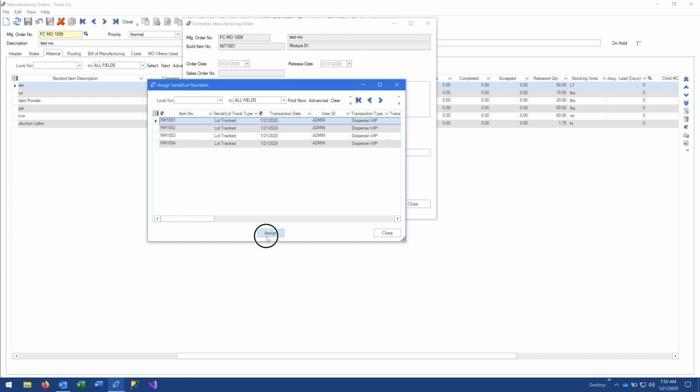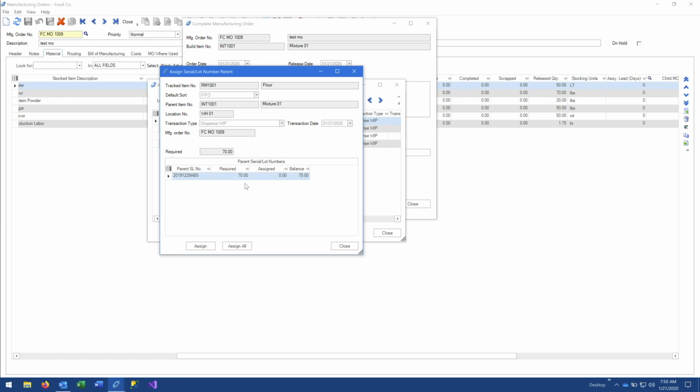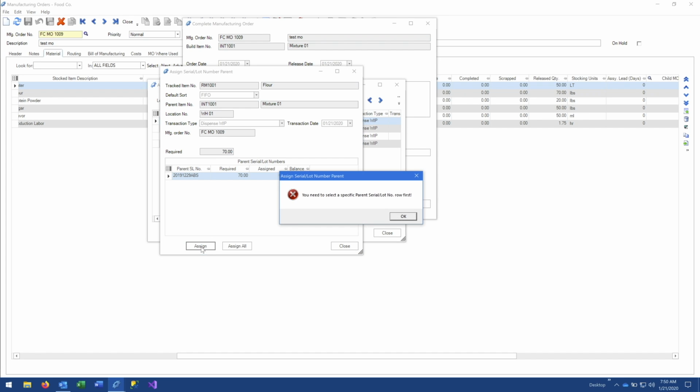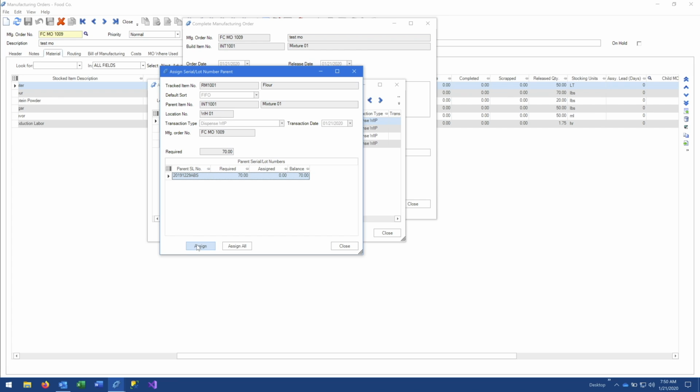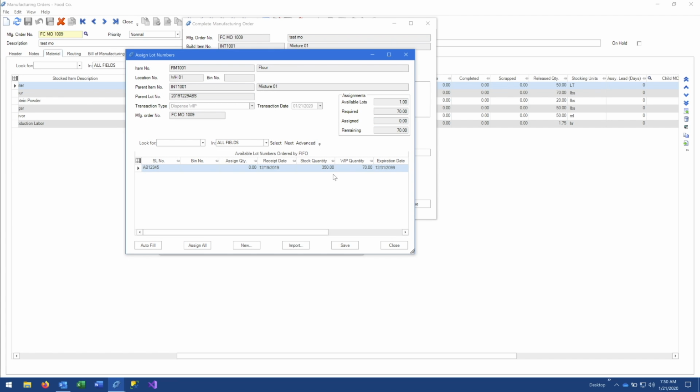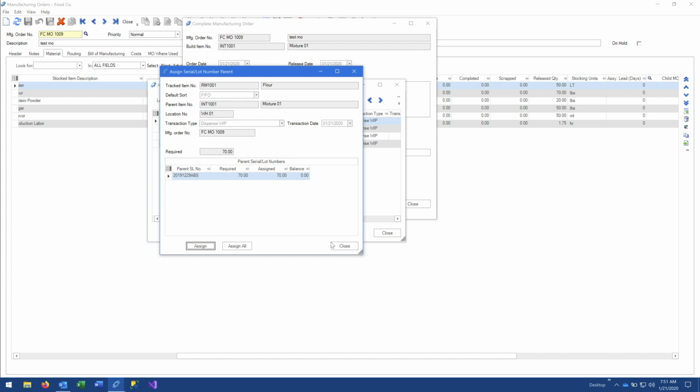What you will see here in the assignment window is pops up with a lot already being, sorry, this is the finished good lot number. We assign this. Of course, we need to select that first, assign that. Notice that WIP quantity is here, so it is asking you, would you like to use this lot? Of course, it's harder for us to see because there's only one lot here, but even if there were multiple lots, what it would default to is where you have moved your stock to as WIP. If you have selected this lot number to move from stock to WIP, then it's going to say you should use from here. Autofill and save and close.